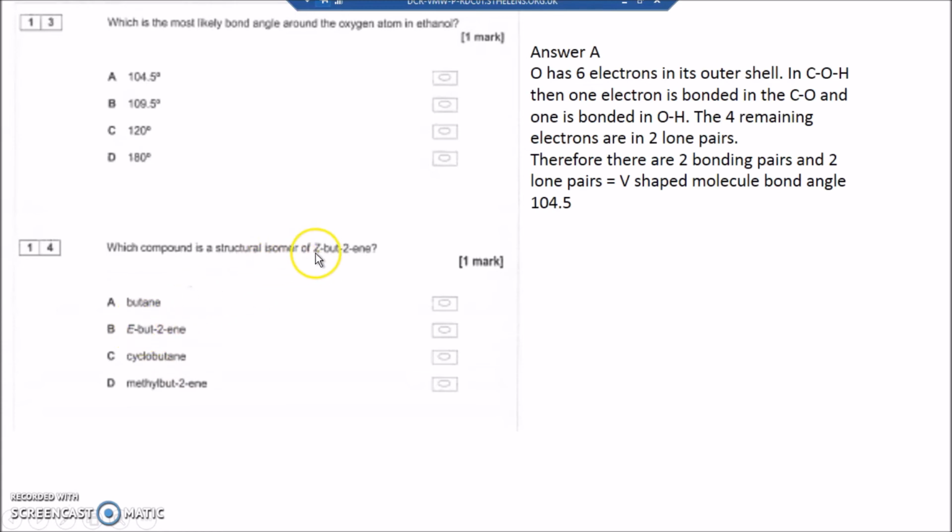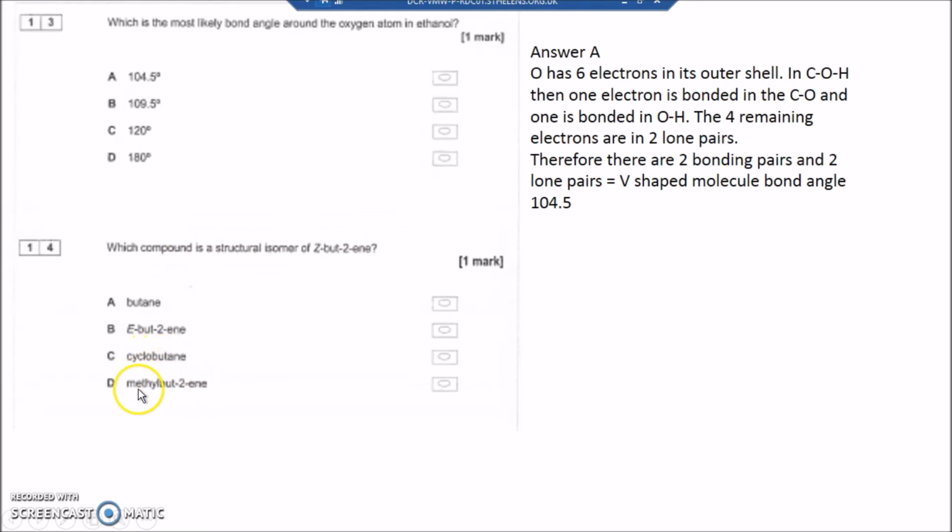Yes, they are isomers, but they're geometric isomers or stereoisomers where you've got no free rotation about the double bond, and therefore you've changed the two methyl groups. One is up and one is down on the E. They're opposite to each other. Z are on the same side of the double bond. Yeah, they're isomers, but they're not structural isomers. They're geometric or stereoisomers. Cyclobutane looks good.